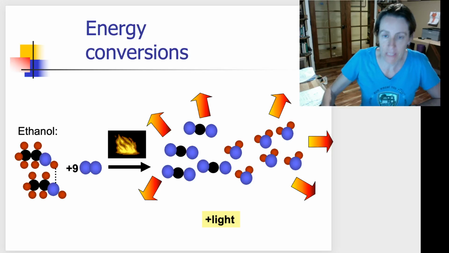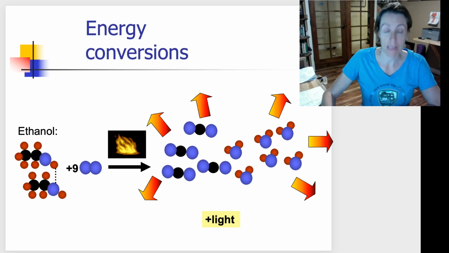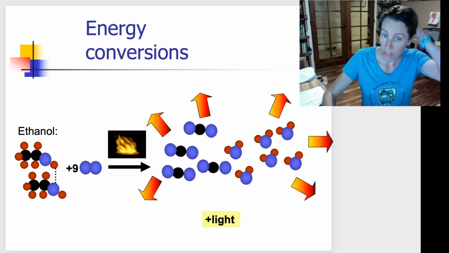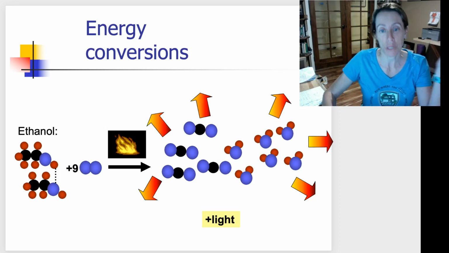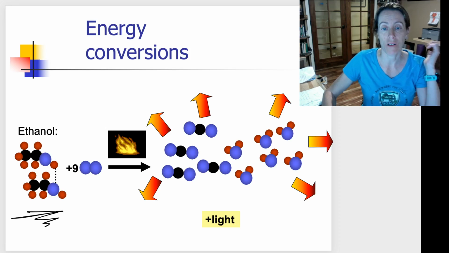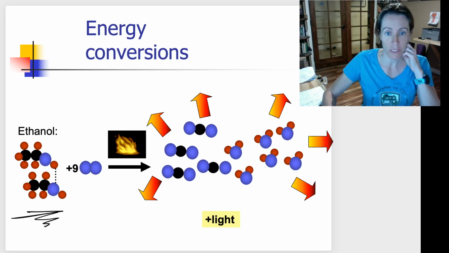Okay, we're going to use this slide to apply the first law of thermodynamics to something like a chemical reaction. So here we have a slide showing a reaction, basically burning alcohol, so an alcohol flame. Here's our alcohol. These are molecules of ethanol. And for combustion or burning, you need oxygen, and that's what this is supposed to represent.